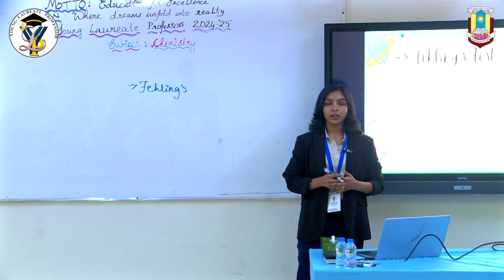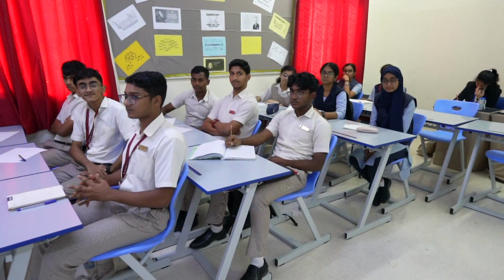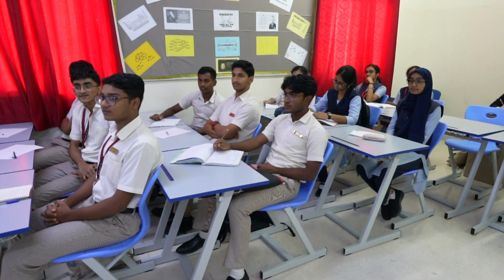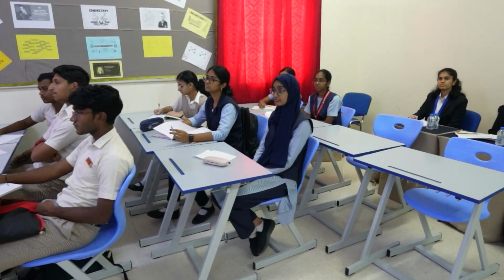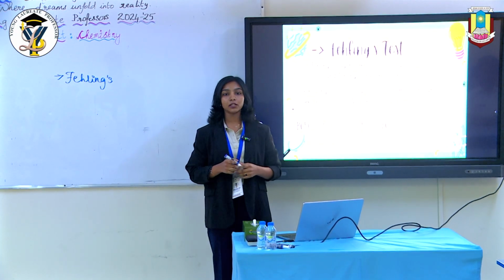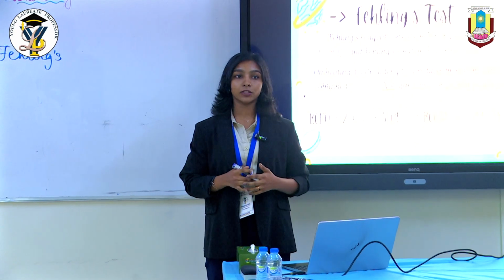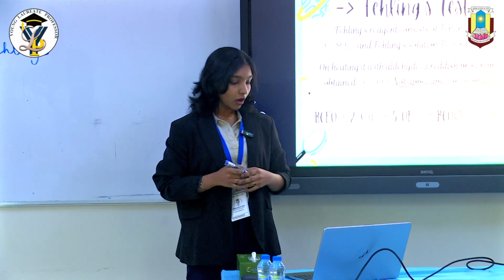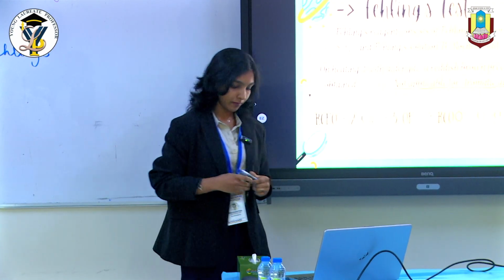Fehling's reagent consists of Fehling solution A, which is aqueous copper sulfate, and Fehling solution B, Rochelle salt, which is alkaline sodium potassium tartrate. This is used for the distinguishing of aldehydes, and when an aldehyde is warmed with both these solutions, a reddish brown precipitate of cuprous oxide is formed. A point to be noted is that this test is not applicable in the case of aromatic aldehydes due to resonance stabilization of the benzene ring.